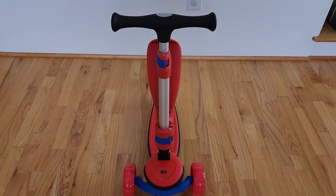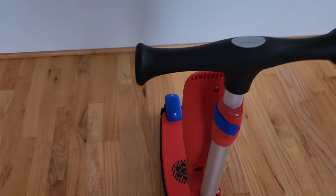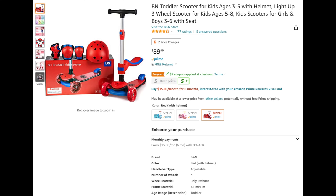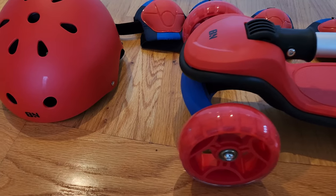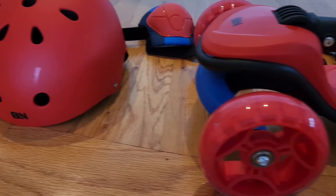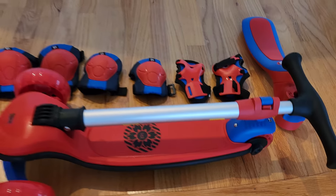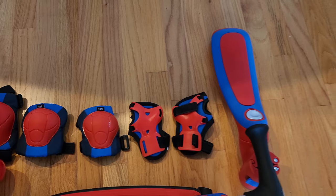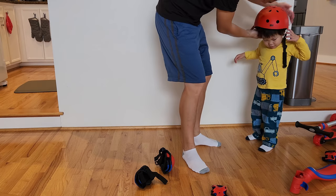I'll be right back. All right, so let's talk about this BN scooter. So this is really a good product. Aside from the fact that the pricing is really attractive, not only that, they include all the gears you need for your kid to start scooting. So they have the helmet, the hand guard, the knee, and the elbow guards as well. So it's really great to have a one-stop shop where you buy the product and all the things you need are included. And not only that, the color scheme, I really like them. So all the provided safety guards, they are color matching to the scooter. So that's really cool.